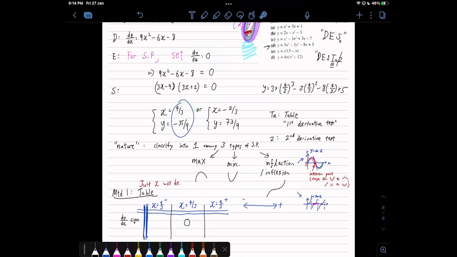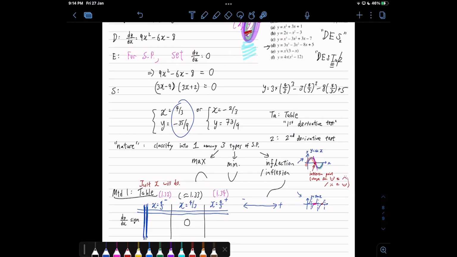Now, I want you to pick a value that is slightly smaller than 4/3, maybe less by 0.01. There's no hard and fast rule for this. What number would you like? Maybe 1.32, something smaller than 1.33. Okay, can we go with that? 1.32? And then the other one, we go 1.34.